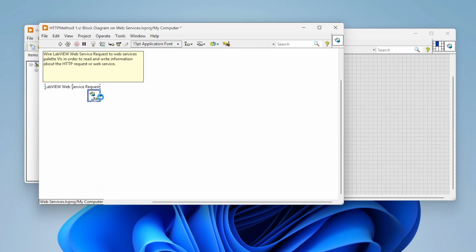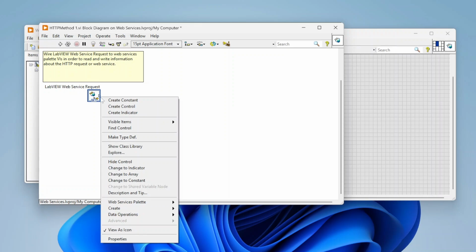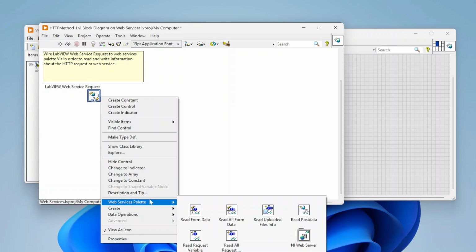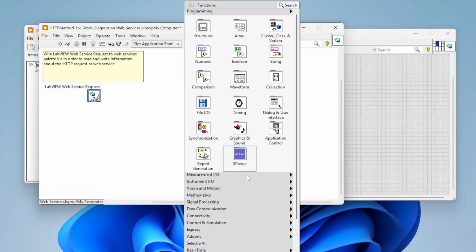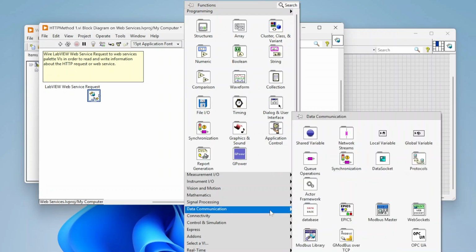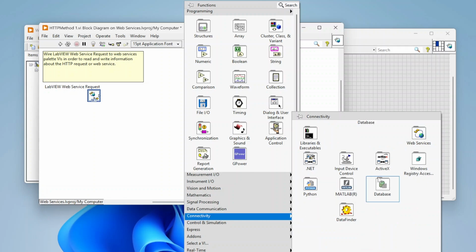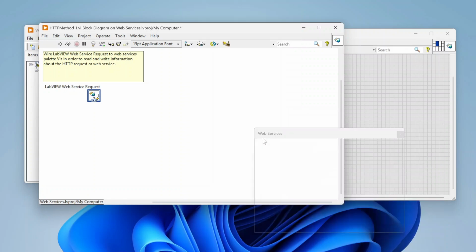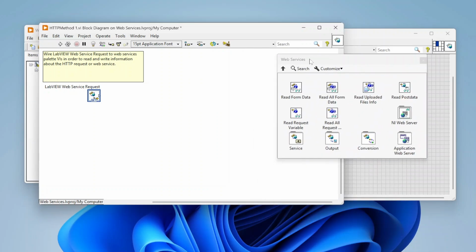And if we right-click here, we can go to the web services palette. These are all the functions you can use for interacting with web services. Likewise, you can also access all of this if I go to connectivity, web services. I have the same things here, so you can find either one.